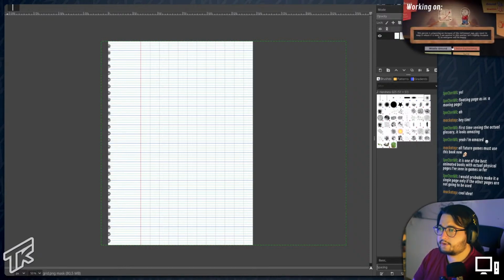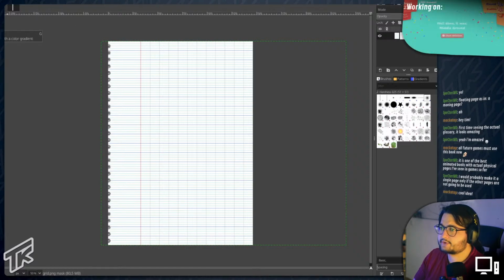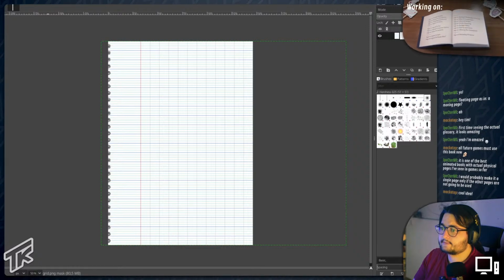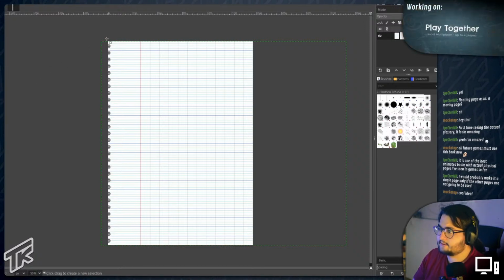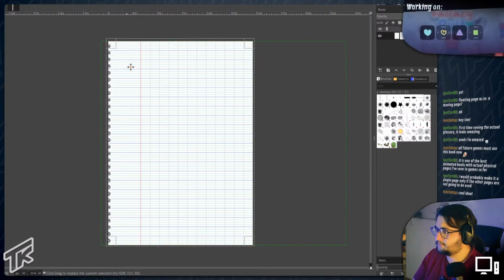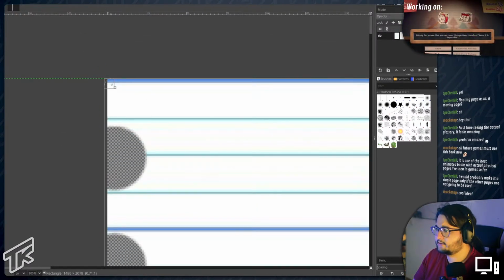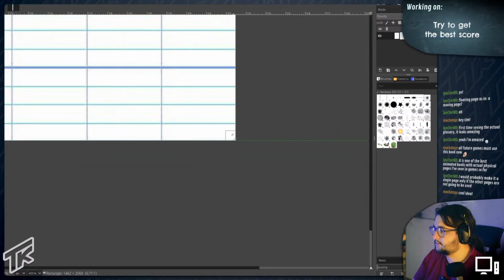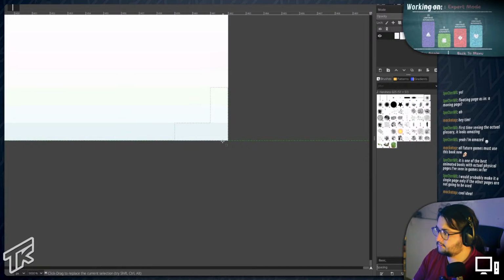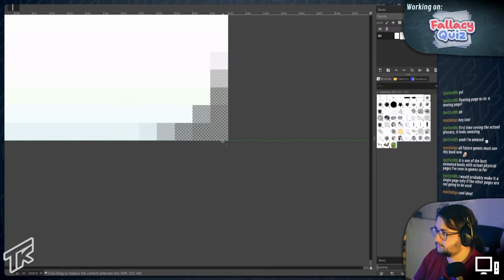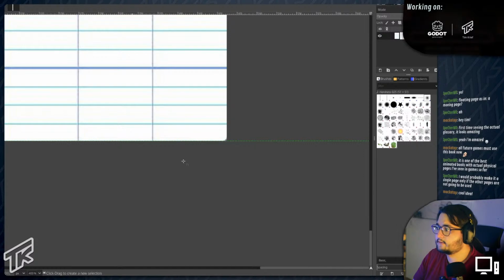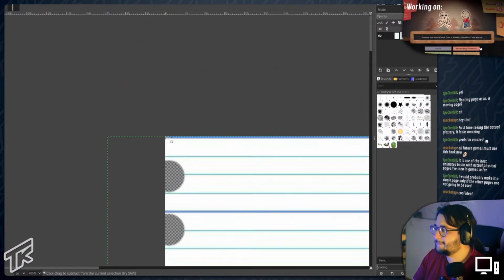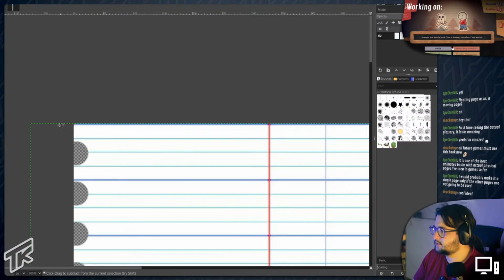Should we round the corners? I think we should. Just a bit. Corners are never perfectly straight in real life, even on pages like that. Okay. I don't like that the top of the page is blue like this.